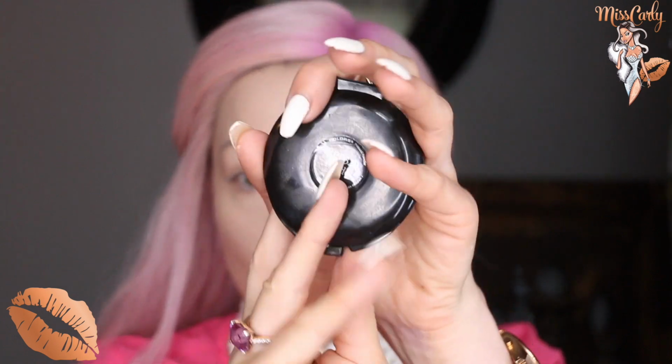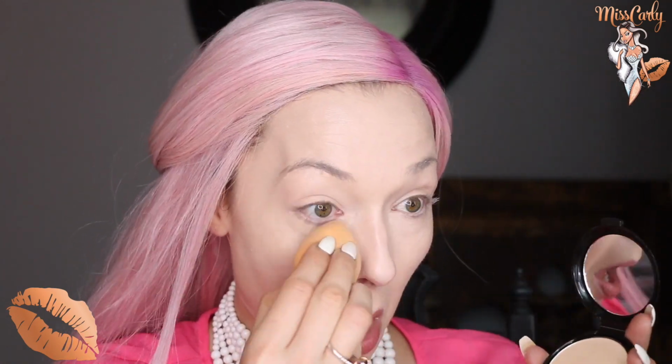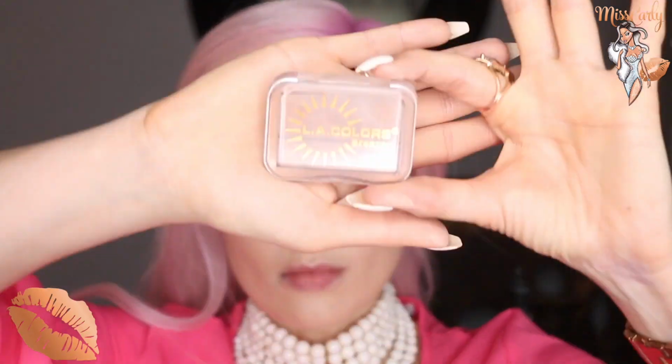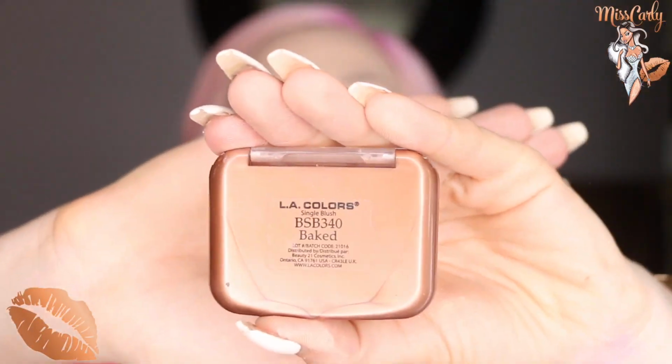So next is this compact, of course, powder. So this powder brush has got to go, but I'm actually just gonna be using this beauty sponge like I normally do with my air spun. So maybe I kind of learned from my first time doing this that it wasn't the best method. And also this powder honestly isn't really that great. I did pick up another powder after the fact, but just kind of powder it down a little bit.